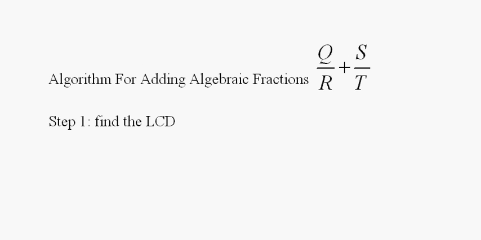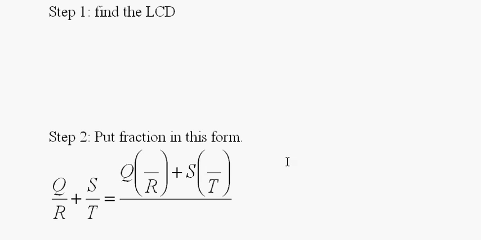The next step is to put the fraction in this form. Here we have Q over R. I put the Q out front and I keep the sign, which is an implied positive. I bring the S out front and I keep the sign, which is a positive there.